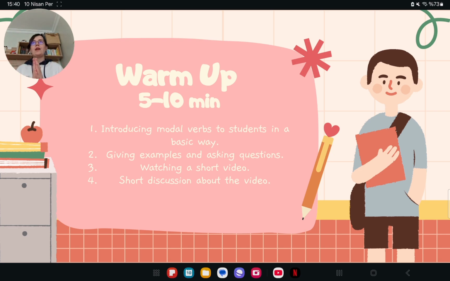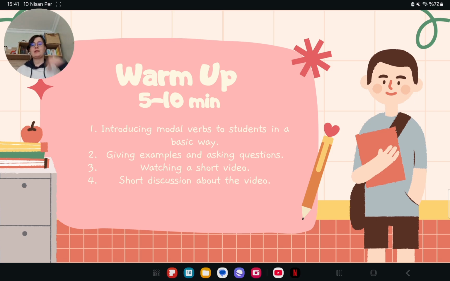After that I will try to share some verbal examples, and I will start by giving examples from my life. Maybe I can say, oh, I can crochet. I like to crochet every day. As you can see, I can make this bag, and I will maybe show my handmade purse. I can make some sweaters, and I can make some bracelets. If you want, I can crochet some bracelets for you guys as well.